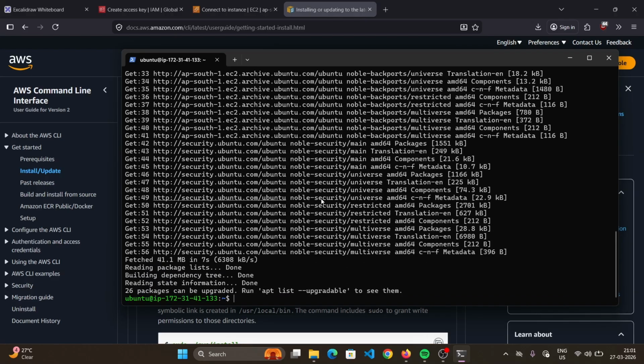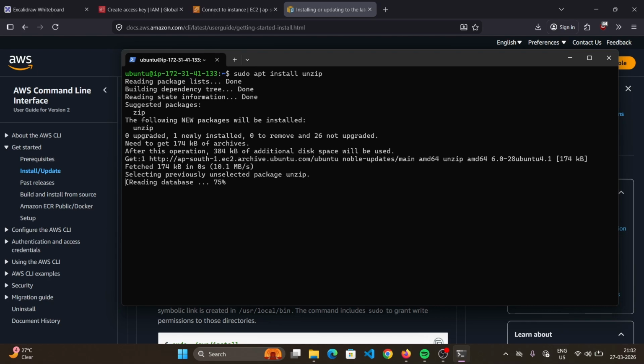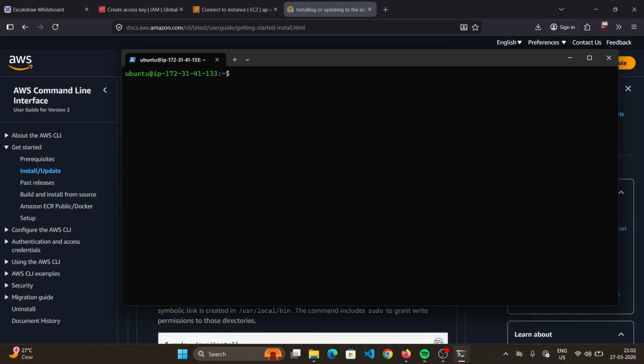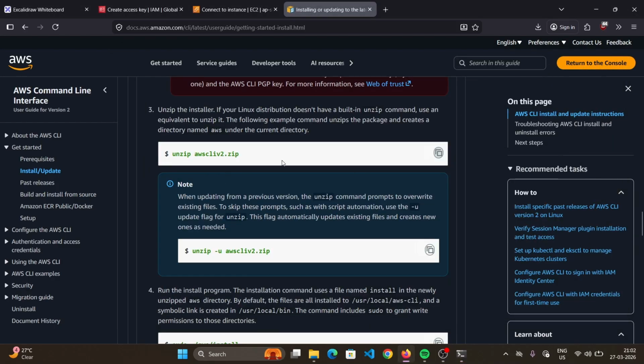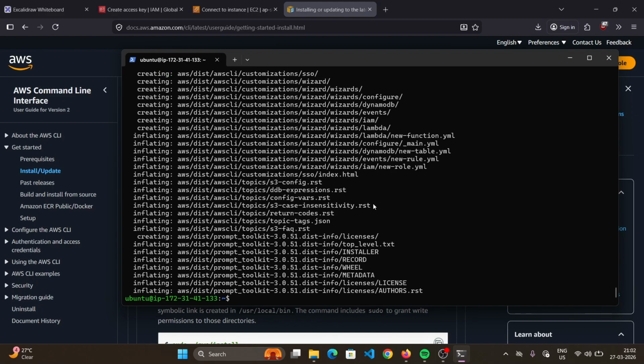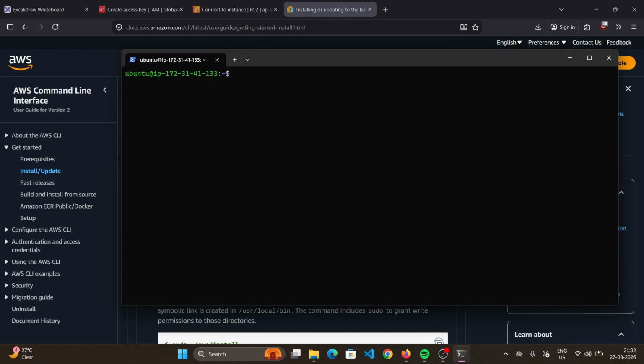It's updating. The machine is updated. Now we will run sudo apt install unzip. Unzip is installed, clear this screen. Copy this, paste it, ls, clear.